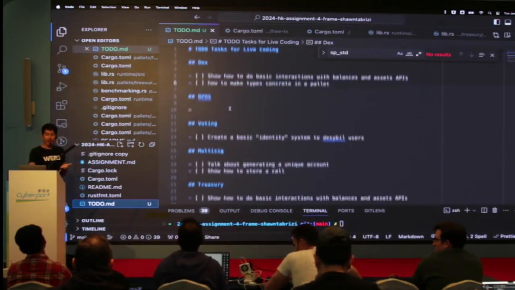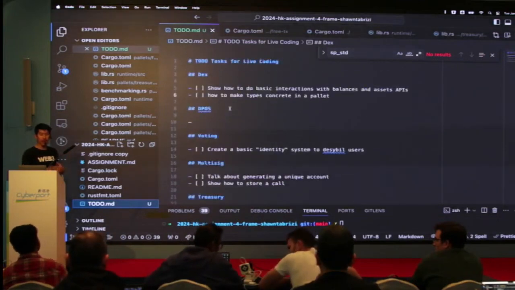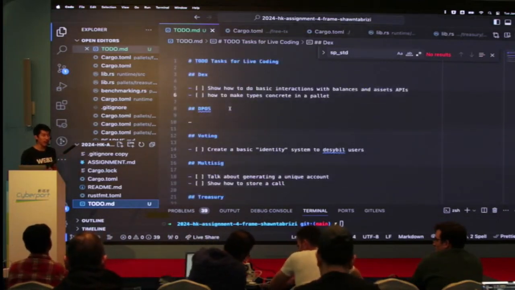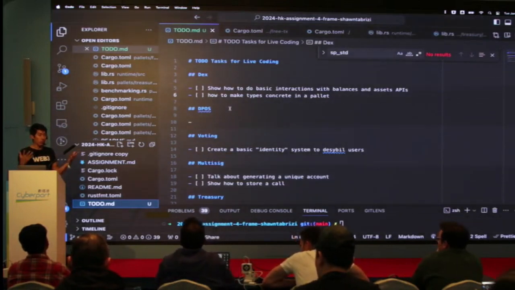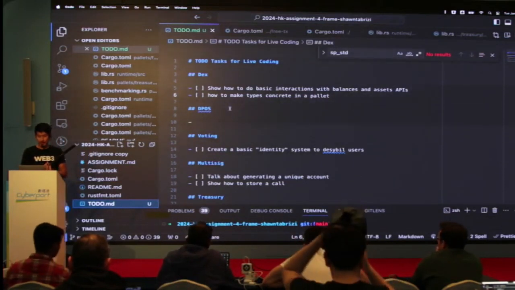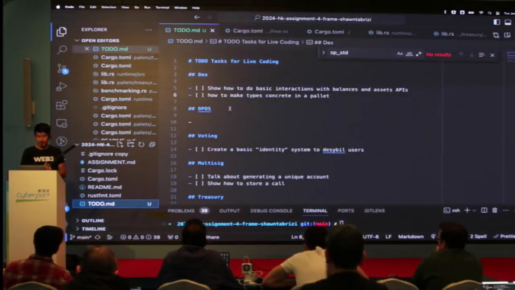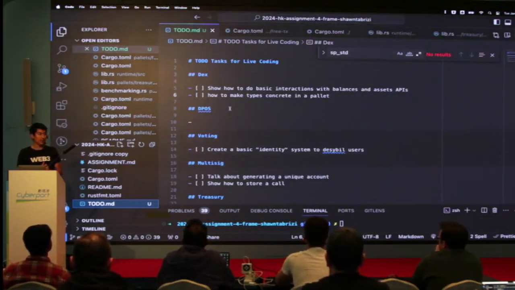I think that these are all good starting points, so I'm just going to go through them. If you have something you want me to program, maybe make a note to yourself, and raise your hand if it's relevant. Let's start with the balances and assets, because everyone's going to be doing something like that.